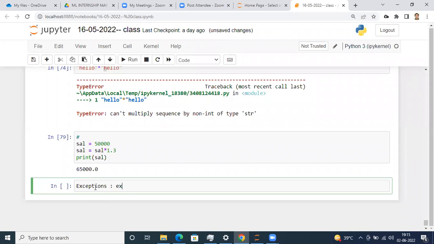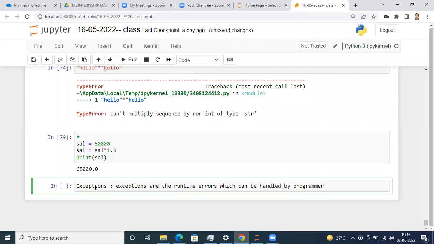Remember, exceptions are the runtime errors which can be handled by the programmer. It means the programmer can handle those. I repeat once again: exceptions are the runtime errors which can be handled by the programmer.